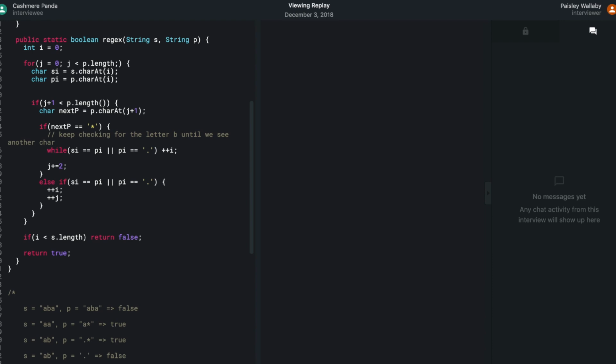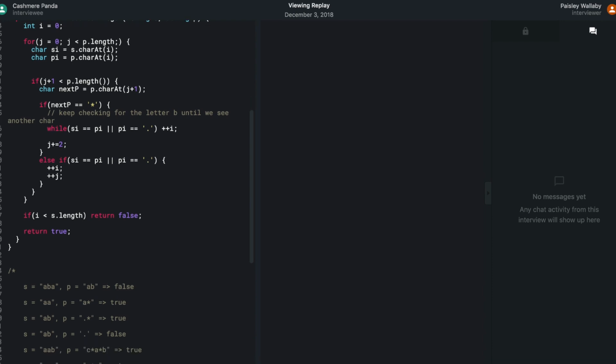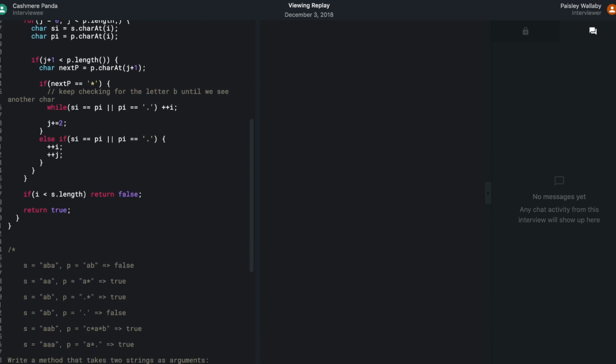Sorry, I don't quite get what that line 47 is doing. So you're saying if I, which is counting position in S, yes, if your index within S is less than the length of S, you return false? Yeah, so basically I'm trying to account for the fact that there are still remaining characters of S that have not yet been seen because we already processed. Oh, I see. Sorry, I misread this. You're outside of the loop. So yeah, this makes sense. I thought this was inside the loop.